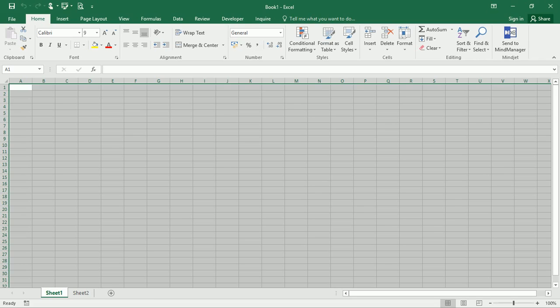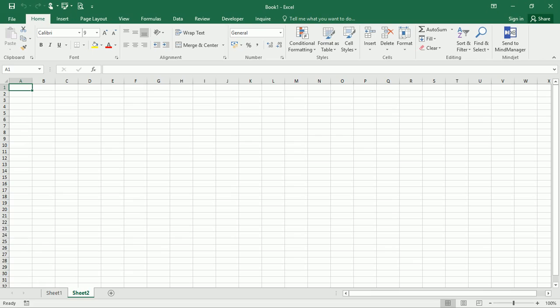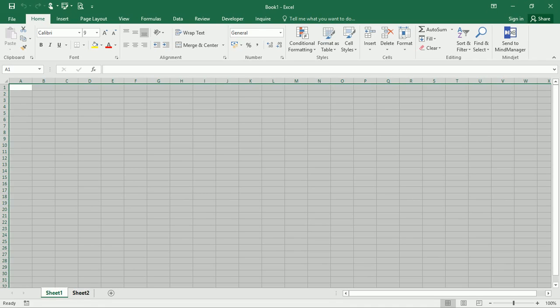Now, if you notice, there's something here, see, there's a book. This entire book is called a workbook. Now these are sheets. In Excel, there's a difference between a workbook and a sheet. Sheets are more like pages in a book. If I have a big book, the pages can be described as sheets, while the entire book is a workbook. So this is a sheet.